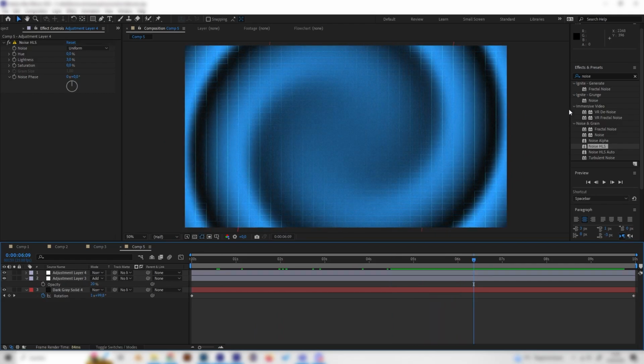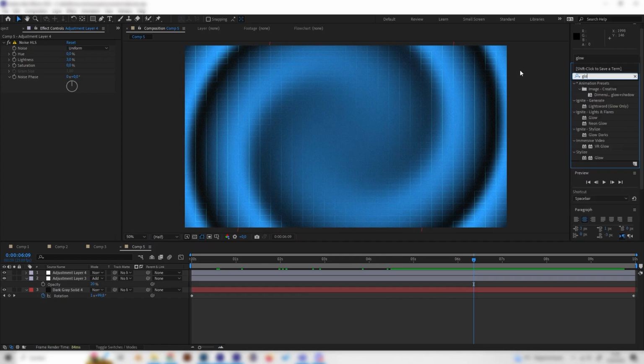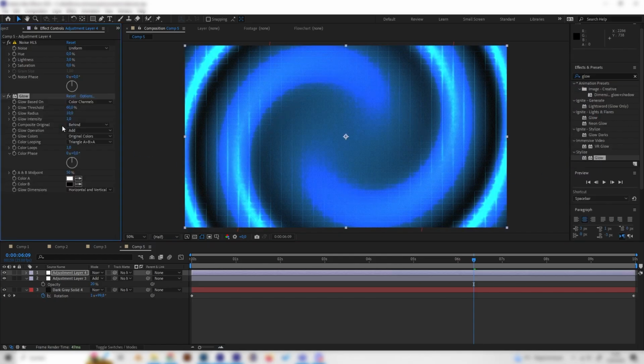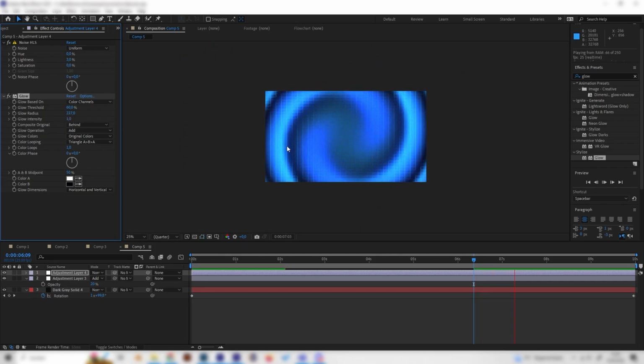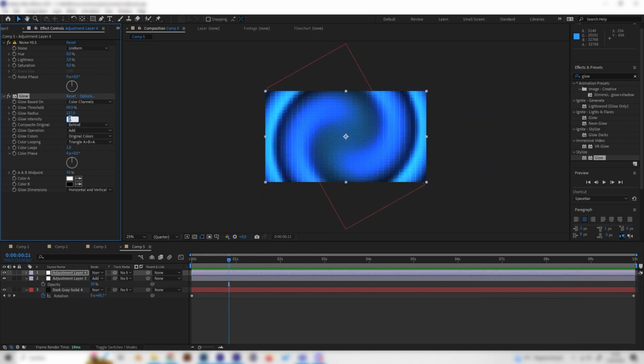But to top this all off, we can also add a glow effect, which will just make this whole thing way more vibrant, and I really like this one. So let's turn up the glow radius first of all, just like this, and maybe decrease the glow intensity a little bit to, actually 1 was okay in this example. And now we have this super cool twirly thing. You can just play around with a lot of these settings to whatever you like.